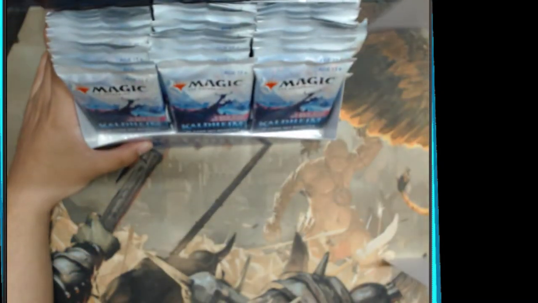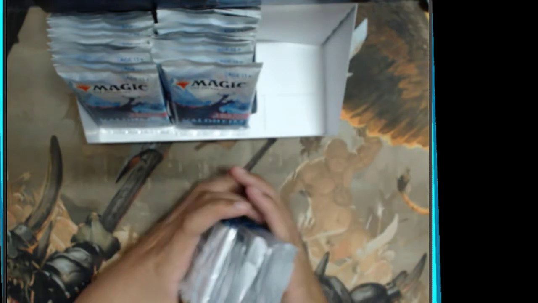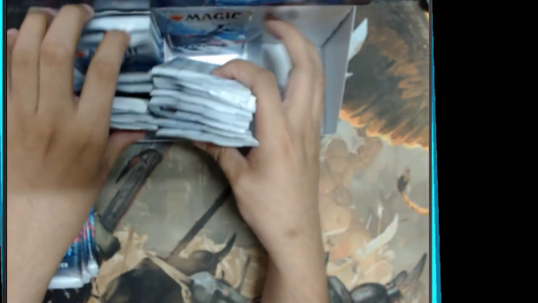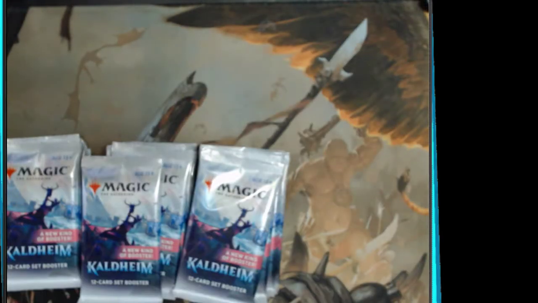Let's open these boxes. So, just a recap, there's always a guaranteed foil and a guaranteed art card inside each of these packs. So how many packs are these again? 1, 2, 3, 4, 5, 6, 7, 8, 9, 10. So there's going to be 30, 10 each pile. Alright, I've forgotten the feeling of opening these boxes. I'm gonna put that aside for now.